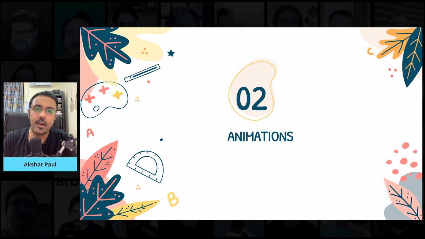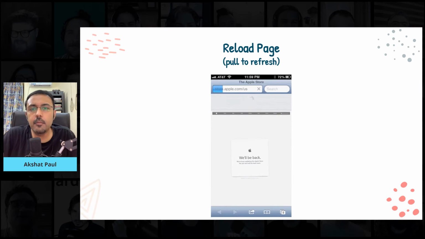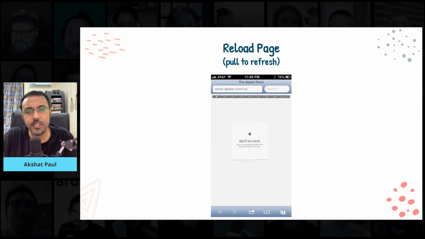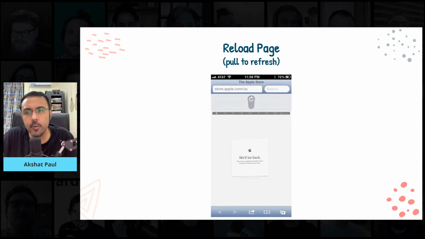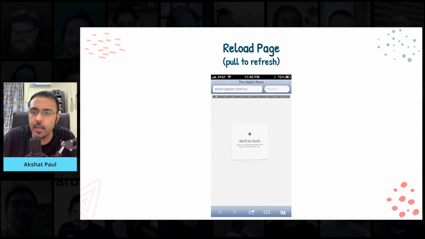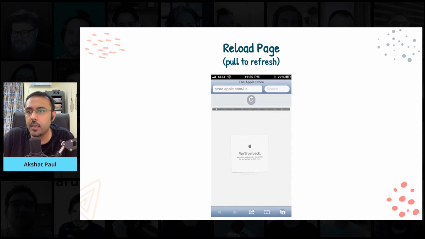Very often in various mobile apps we interact with every day, there are quite a lot of such interactions and animations, but I won't go through all of them, just a few very commonly used. The first one you see here is pull to refresh for reloading a page.